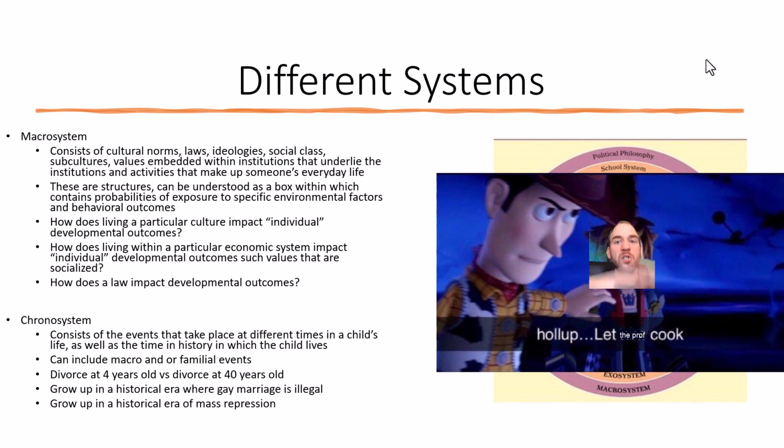So this is much more large. This is what I mean when I refer to macro-level events. So this could be all these different things: culture, political systems at a countrywide level, your customs, your cultural norms, your laws, your ideologies, all these broad social programs, all these welfare programs, wars, stuff like that, and even natural disasters, things that impact entire populations.